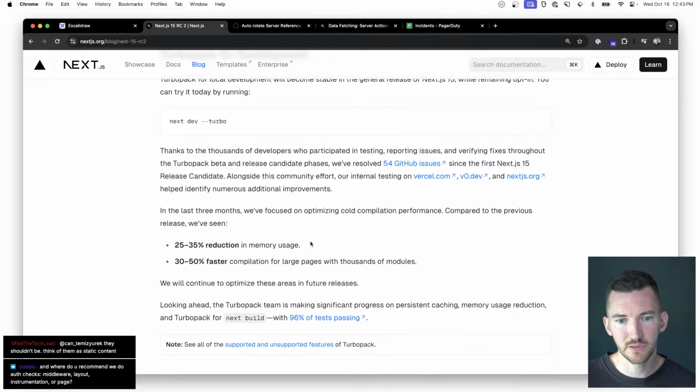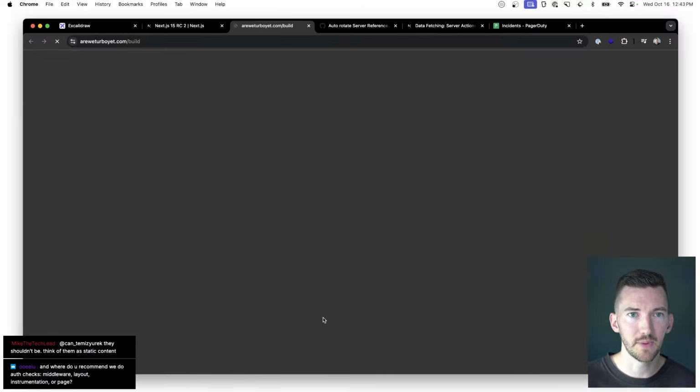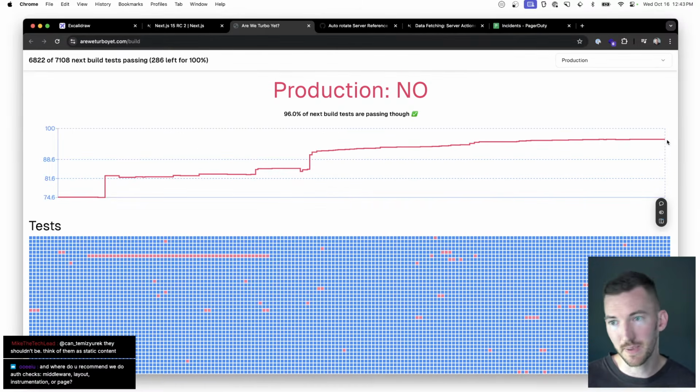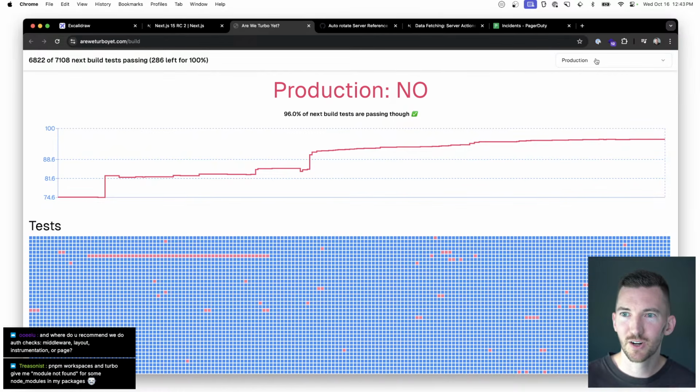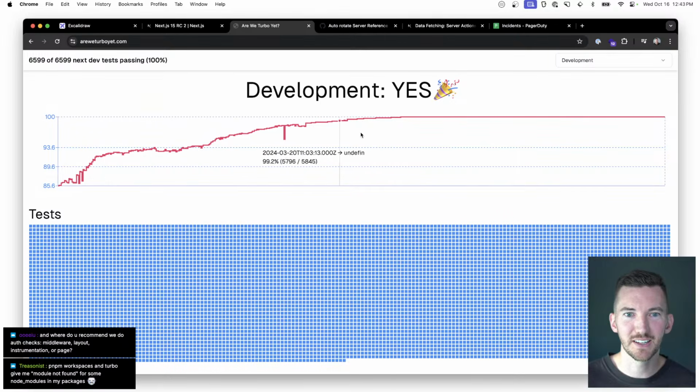Also, this is just local dev. So we are also in parallel using that same core of Turbopack to handle production builds as well. So right now we're at about 96% of tests passing for builds. If you remember this fun website, areweturboyet.com, we use this to track development progress over the past year, let's call it. But really, we launched this, I guess it's been about a year since we launched this, and just slowly burned down the remaining tests. We had 5,700 tests at the time. And over the course of the year, we added about 1,000 more tests.